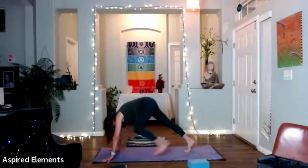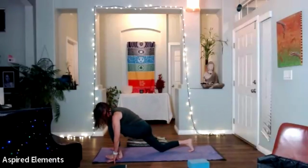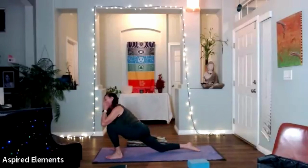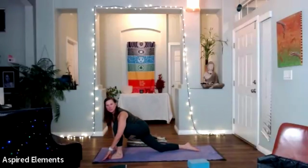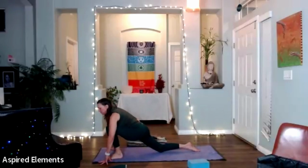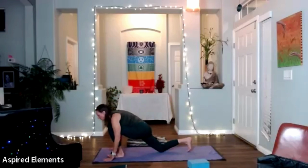Now the left leg steps forward. Drop the back knee. And lift. And then again, you're going to just shift your hips side to side. You're just trying to gently open up. And then turn towards the front knee, reach back behind you, and look at that thumb. And release, step back, down dog.